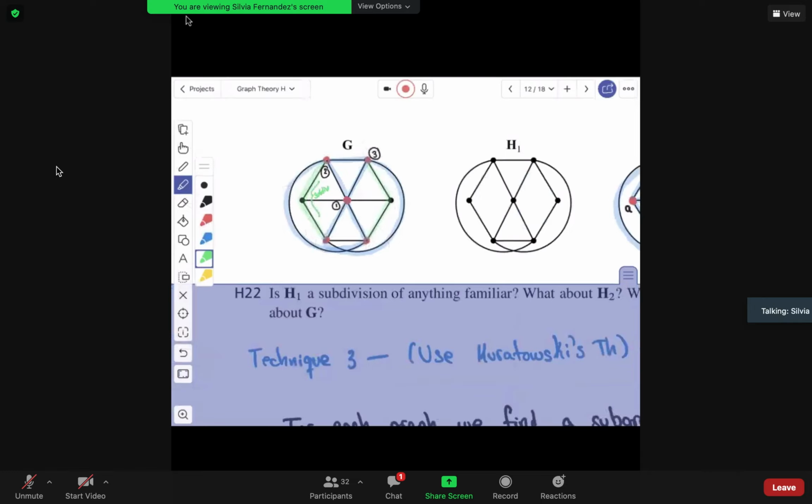The one thing that I cannot do is use this vertex for the subdivision that connects 3 to, let's say, 4. So each vertex that's not part of my K5, but is part of the ones that are used for the subdivision, can only be used for one subdivided edge. Okay? And then 4 is already connected to 1, 2, and 3, so it just needs to connect to 5, and I have a direct edge. So there is my subdivision.